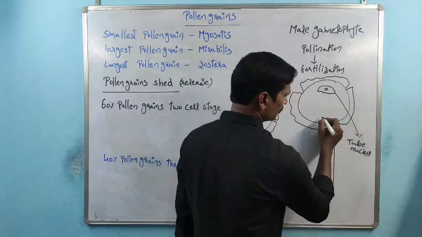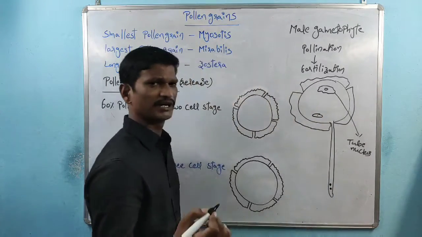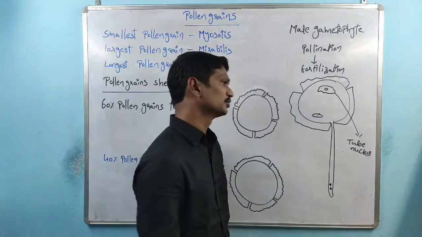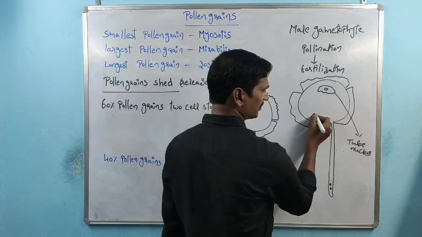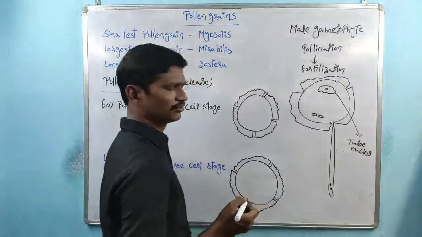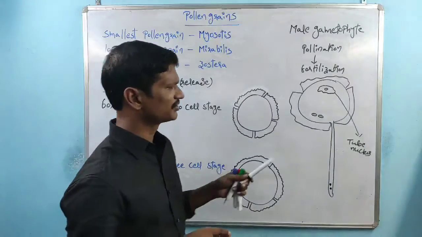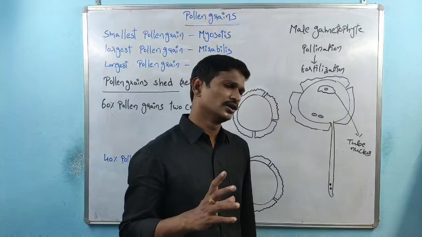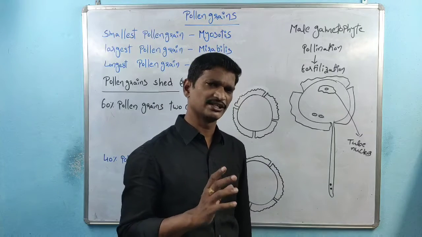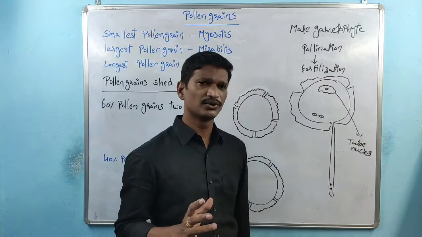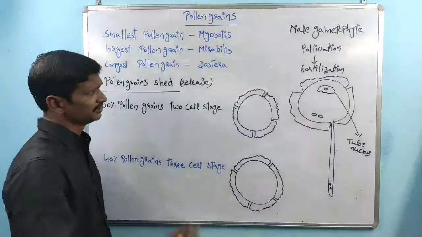Now let us see how the male gametes are produced. The generative nucleus present here is involved in division, that is, mitosis, and the generative nucleus produces the male gametes. The conditions before or after the formation we will discuss later. The generative nucleus, through mitosis, produces the two male gametes. That is about the nuclei or cells in the pollen grain. The tube nucleus is also called the vegetative nucleus, and the cell containing it is called the vegetative cell. The cell containing the generative nucleus is called the generative cell. That is about the vegetative nucleus and the generative nucleus.